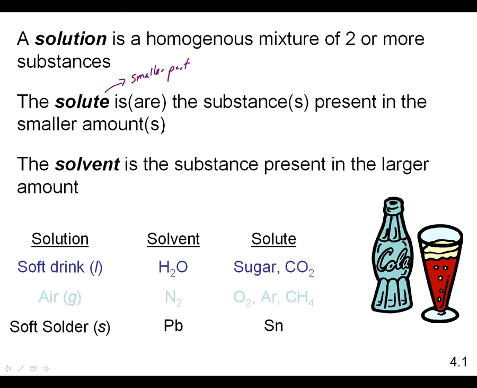And we usually take the solute and dissolve it a lot of times in the second part of a solution, which is a solvent. And that is usually the larger part of a solution. A lot of times water, for example, is our solvent. It doesn't always have to be water, but it's a very good solvent for a lot of things. So for example, if you made a sodium chloride solution, you would take some solid sodium chloride, which would be your solute. You would put it into water, which would be your solvent.